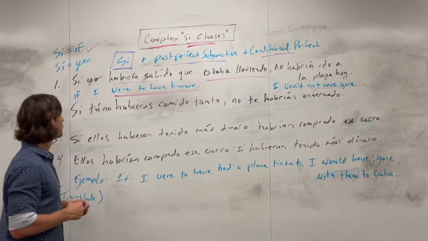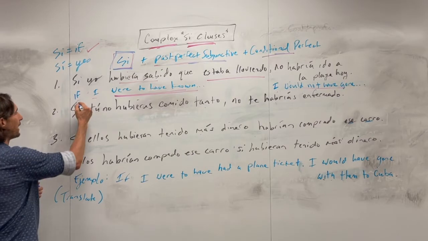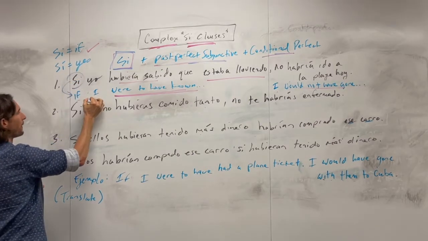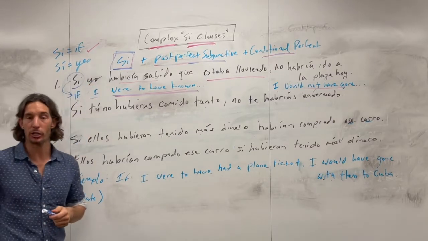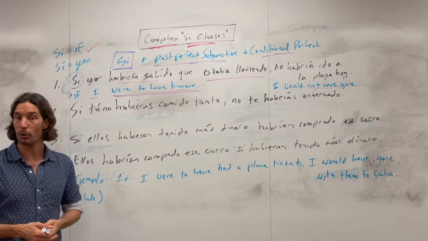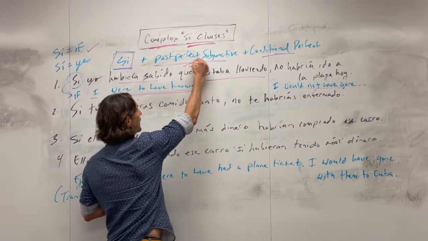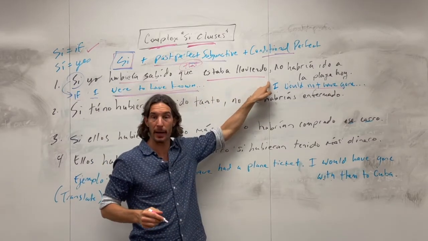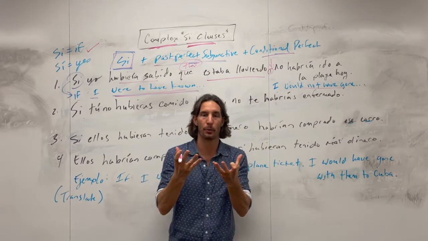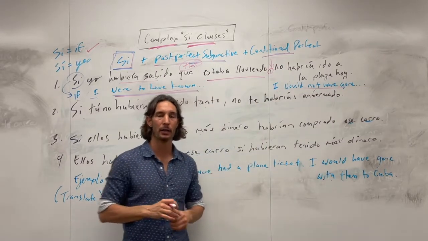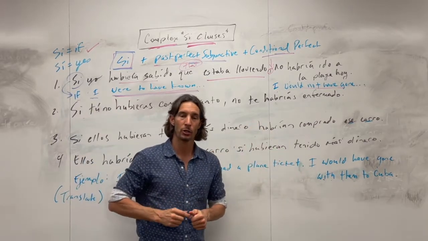And so right here with number 1, we have si yo hubiera sabido, if, right? Of course, if I were to have known, that's what hubiera sabido is. Si yo hubiera sabido, if I were to have known, right? That, of course, as you know, it was raining, que estaba lloviendo. And notice here we have a little comma, right? It's sort of breaking up the two parts of this sentence. We have a comma there. And then that gives us the space in the back, if you will, to use the conditional perfect.